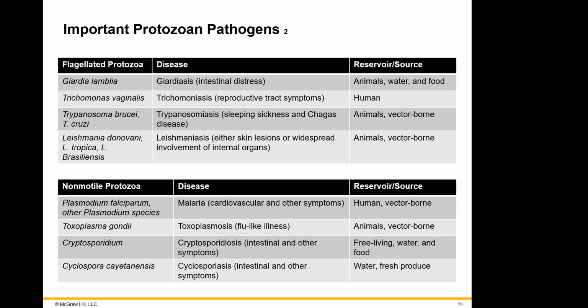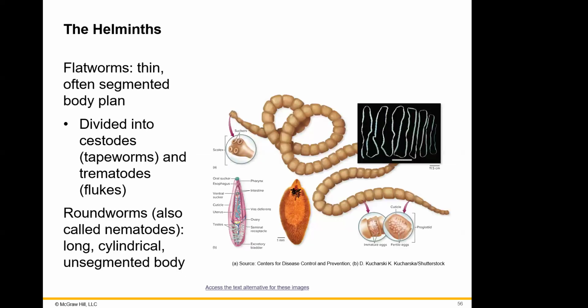Anybody know toxoplasmosis or heard of it? It's a protozoa found in cats naturally. That's their normal place to be, in cat poop and in their litter. So if you are pregnant and you're told not to handle cat litter, that is why, because of the disease caused by toxoplasmosis. It's a flu-like illness for people that are normal and healthy. If you are pregnant, it might not cause you too much harm, but it can be abortive. So that is serious. So don't handle the cat litter. Make sure anybody you know that's pregnant understands that this is not a joke.